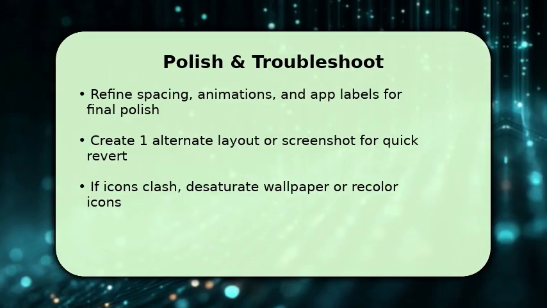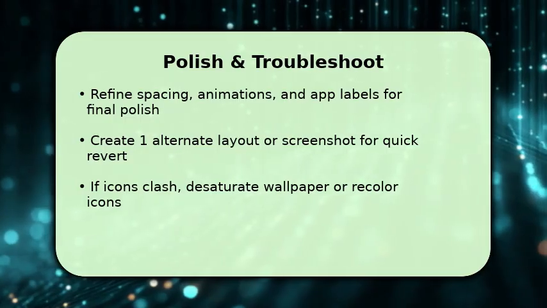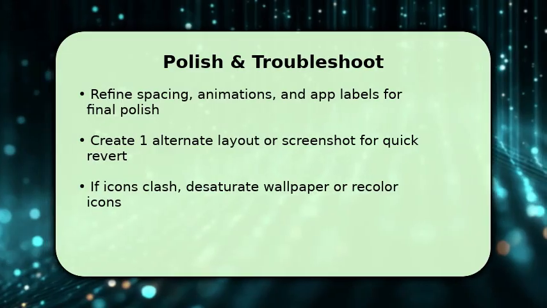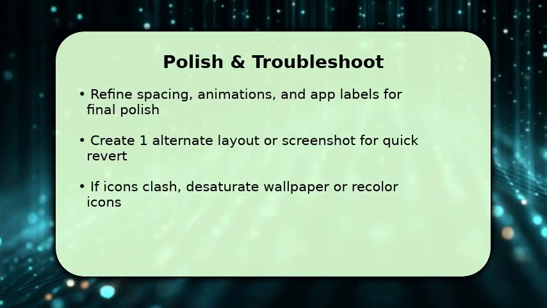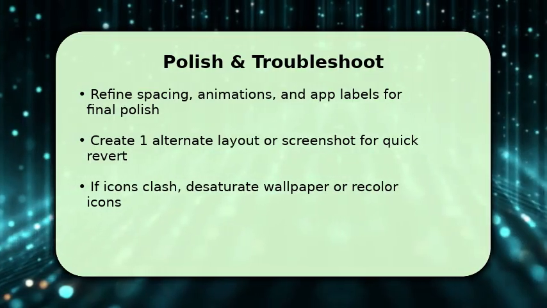Once done, take a final screenshot and save an alternate layout so you can revert quickly if you change your mind. Make sure to test night and day modes. Adjust wallpaper brightness if clarity suffers. If icons clash with the background, desaturate or blur the wallpaper, or recolor icons slightly.